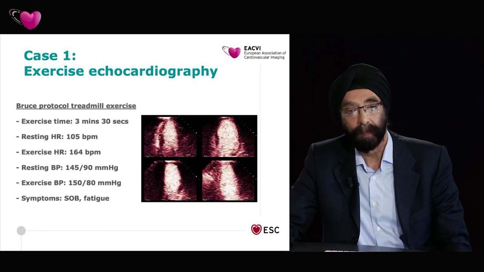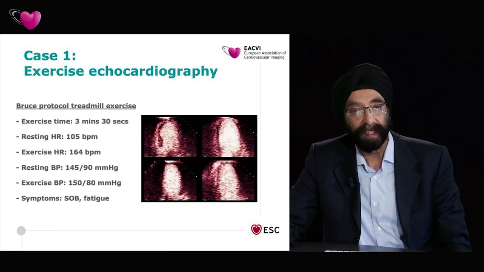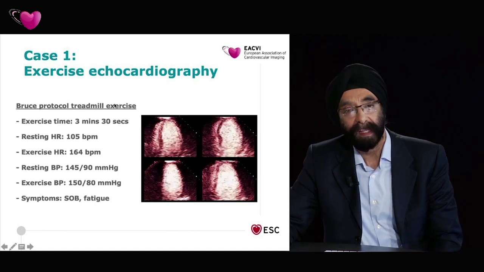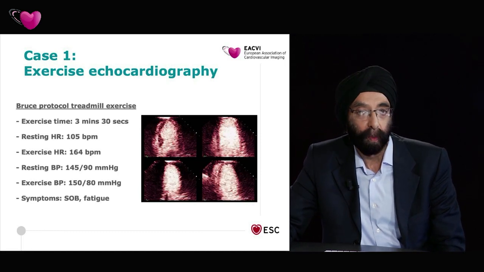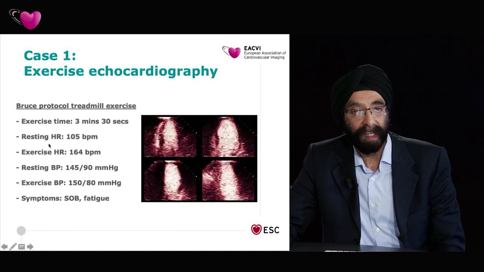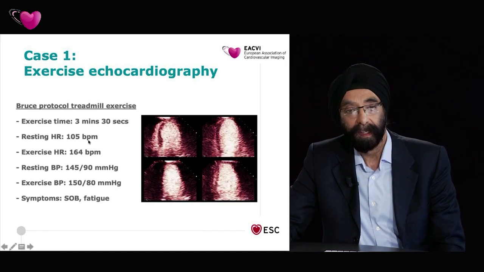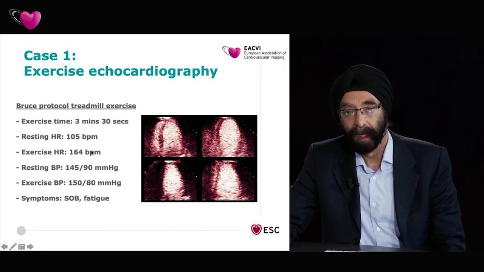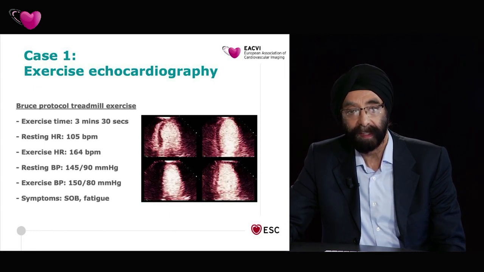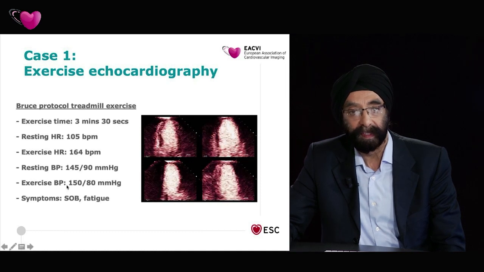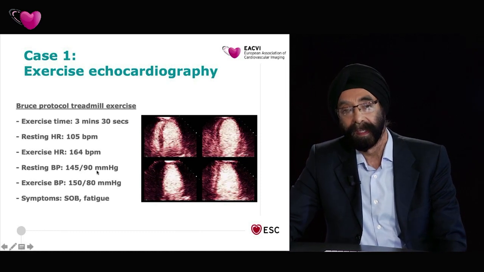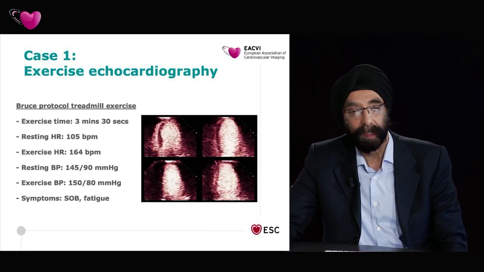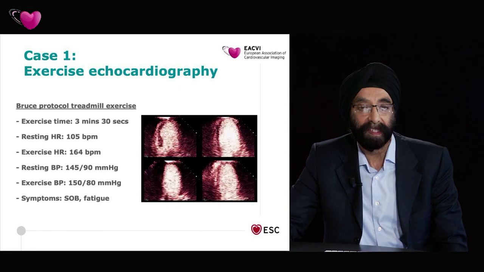So we did a treadmill exercise echocardiogram. The patient exercised for only 3.5 minutes of Bruce protocol treadmill. That's about 4 METs workload. She had a resting sinus tachycardia and an accelerated heart rate response with very limited exercise. What is interesting is that she had a very blunted blood pressure response, a very minimal increase in her systolic blood pressure. And the test was terminated by shortness of breath rather than chest pain.